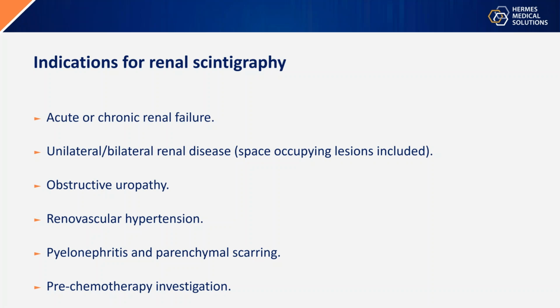So why do patients come for a renography scan? There are several reasons. It might be a renal failure, a disease, an obstruction, hypertension, scarring, and it might also be pre-chemotherapy investigations. There are a number of reasons why we do the renography, which is why it's also done in so many different ways, and also why there are so many quantitative measurements to choose from.